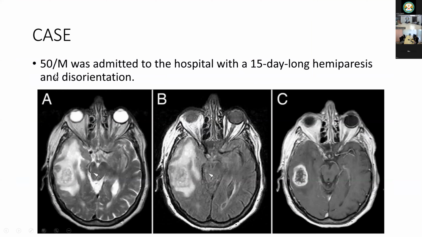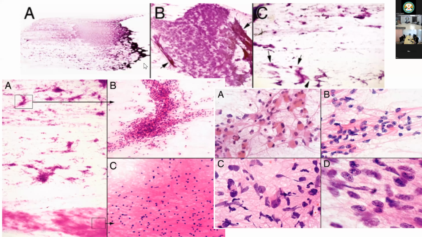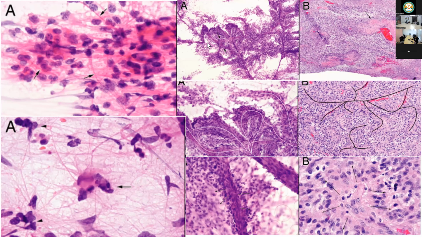Coming to the next case, suppose an elderly patient admitted to the hospital with a short history of hemiparesis and disorientation. Now in this, we can see there's a tumor which is showing a lot of edema, and there's a ring-like enhancement in the gadolinium. So this is most likely a high-grade glioma, as it is showing enhancement. On smear, we can see the cellularity is increased. We can see some blood vessels here, and the tumor cells are clinging to the blood vessels, and we can see a lot of pleomorphic cells, some gemistocytes and some pleomorphic cells. So this is a hint that this is a glioblastoma. This is just to compare with the normal brain, which was also present in the smear. We can see the difference between the normal and the abnormal. This is showing the microvascular proliferation, as I have already discussed. These are features of glioblastoma.